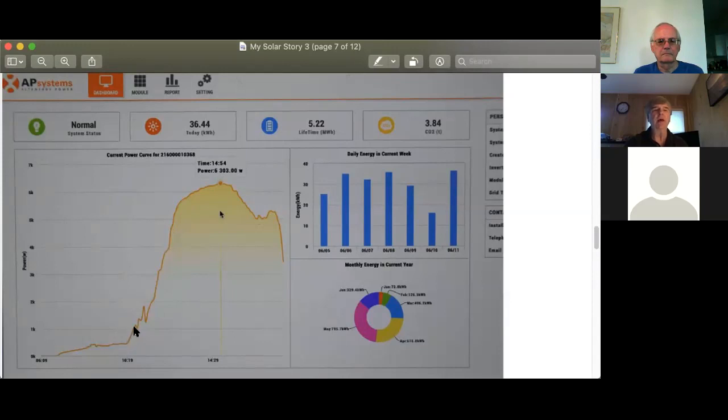They begin to wake up and really produce power, looks like about 11 o'clock in the morning. They start to put out about 2,000 watts of power. Then they ramp up very quickly as the sun gets above the trees and hits them. And by noonish, they're pretty close to maximum. And it looks like here it was about 2 o'clock, maybe 2:30, almost 3, I guess, they're up to around 6,300 watts of power, which is very close to their theoretical maximum, which is 7.75 kilowatts.